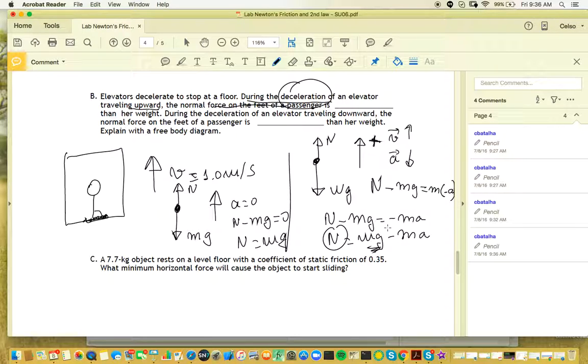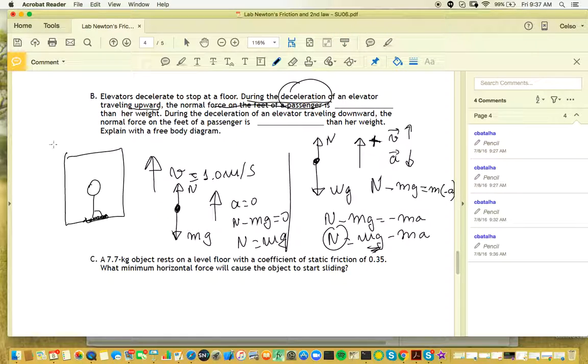So the person looks down at the scale. Let's say the person has a weight of 700 newtons. So when you look down at the scale, the person will read 650 newtons, let's say, depending on the acceleration, which means it's less than the weight. So you feel kind of a less weight than it is. And if you have gone to an amusement park and been in the situation of going up and then suddenly going to a stop when you reach the top of an ascending process, you feel kind of like your stomach is gone, right? You feel weightless. That's the idea.